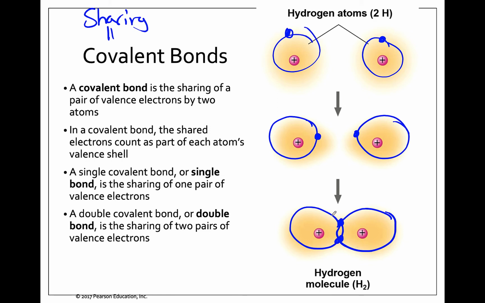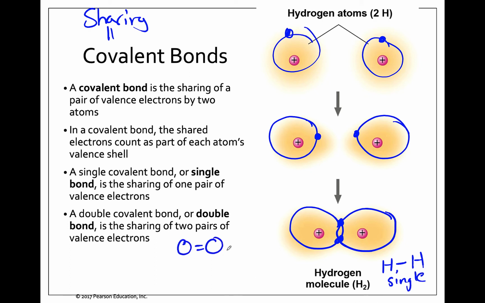So these are so close to each other that they essentially have the use of both of the electrons. And since the outer shell of hydrogen, the valence shell, only holds two electrons, now it's happy. Two hydrogens together, this H2 molecule, is how hydrogen gas exists in nature because this is its happiest form. When we share one single pair of electrons, we often write it like this. That is a single covalent bond.